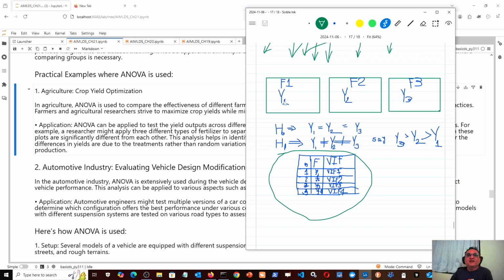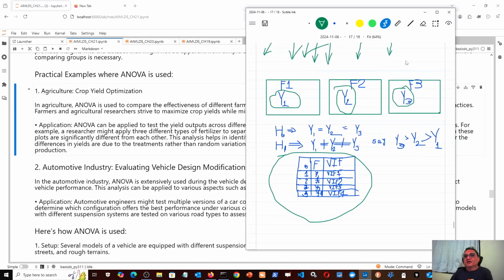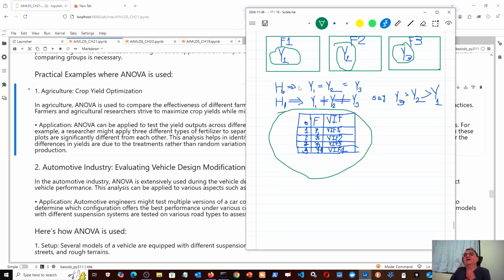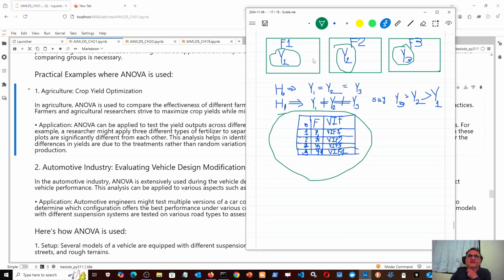These are also the mean values. Okay, so that means this is the mean yield for the 40 fields with fertilizer F1. This is the mean yield for 40 fields with fertilizer F2, and this is the mean yield for all samples with fertilizer F3 used. In all other respects, the fields were same, area and weather and soil quality and everything else is same. Then I want to check if yield is affected by the type of fertilizer used.